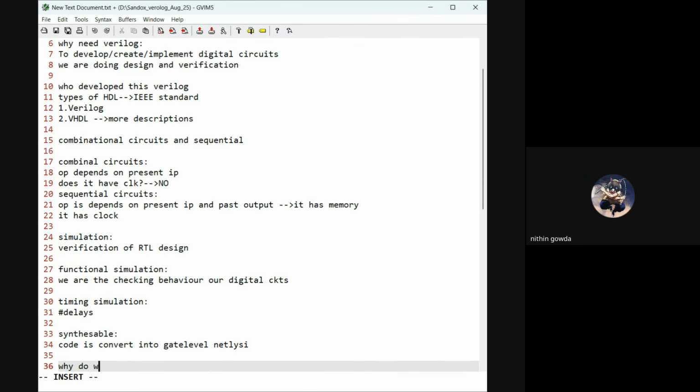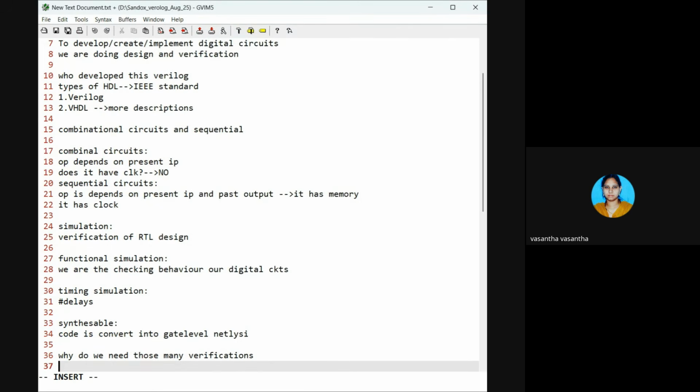To make sure our design meets the requirements and functionality. The main purpose is cost effectiveness: errors found in the final phase of the design are costly. The main purpose is checking the design behavior.